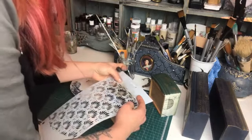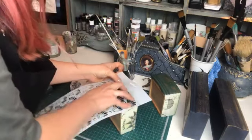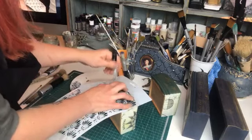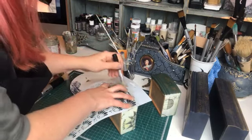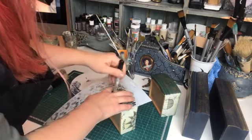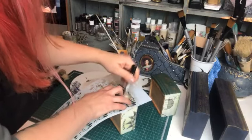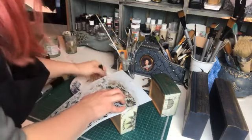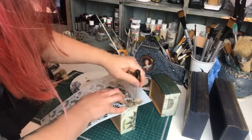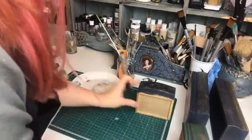Alright, try again. Line it up and then press it down in place. I'm gonna start from this side now. The trick is to try and hold it in place as well as you can, and press it down with quite a bit of force, which I have tiny little hands. They don't have a lot of force in them at all. So spreading them out as much as I can. Okay, there you go. This one came out a little bit better. So we have our dandelions, we have a tapestry on.